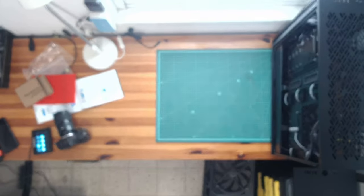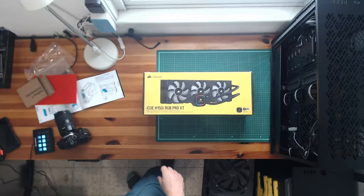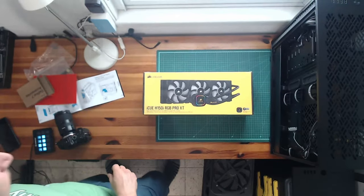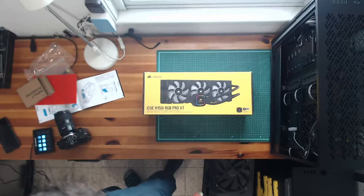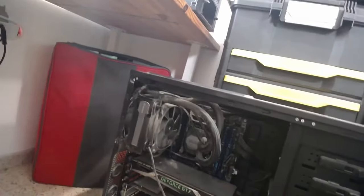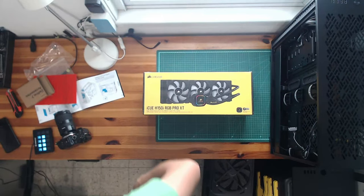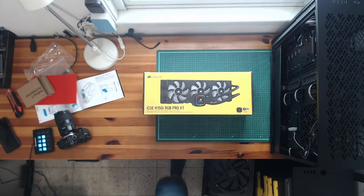Let's unbox the cooler. Corsair iCUE H150i RGB Pro XT. The reason I bought it is, well, actually, I wanted to stay with my existing cooling. Let me show you that. I wanted to stay with this, which is cheap because I already have it. I already paid for it. But it might not cool the CPU properly. Not as much as I want.